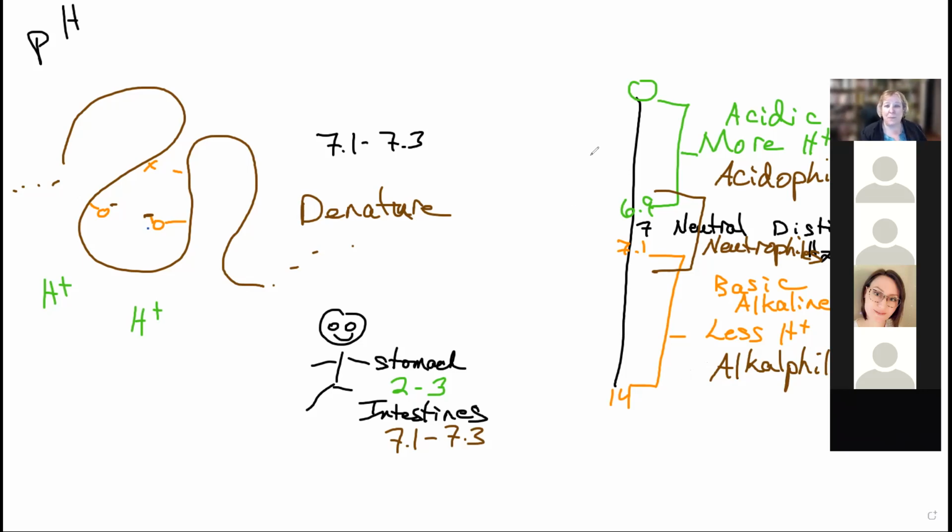All right, questions about pH, how it affects proteins, and what we call microbes that have adapted to live at these 3 ranges? All right, let's move on to osmosis. Just for the fun of it, we're going to review what happens to our poor little bacterium at different salt concentrations. Going back to chapter 3.